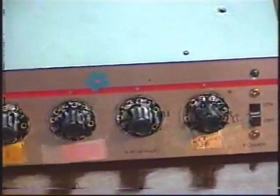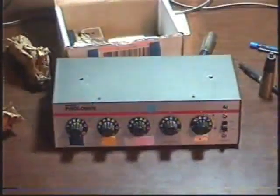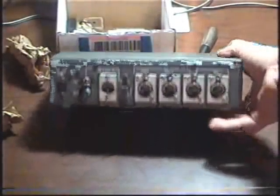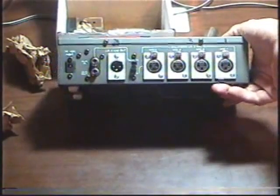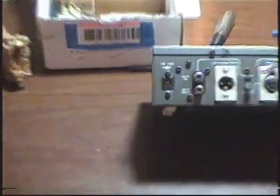So, the only original label you can see under the knob is mic 4/aux, and then there's the power switch, and of course, an indicator LED. If we take a look at the backside, you can see that the jacks, other than these two RCA jacks, are XLR. Let's take a good zoom to look at it.